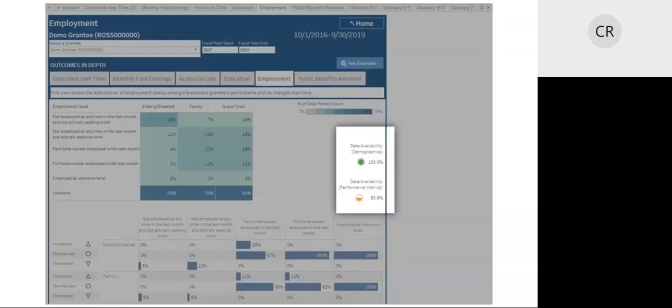One question here is, if the data is only updated annually, then why does this only look at the last month? Can you explain some of how that appears on the screen? Yeah, that's a good question, and that's just a product of the way that these ROS reports and data submissions to HUD work. Essentially, when you provide your submission to HUD, the employment data is a snapshot, and the yearly report contains one employment status, and it is essentially the employment status for the most recent month that we have data for, or that you have data for in your case management software.